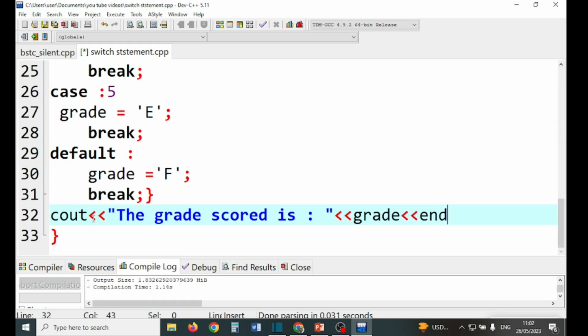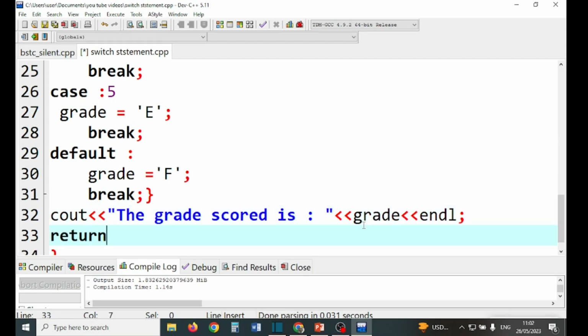You put there grade, so it is going to allow us to display the grade. Whatever grade is already stored in the variable grade is going to be outputted there. Then we can end our program successively by supplying the word return 0. So the main will return 0 and pass over the control to the operating system.